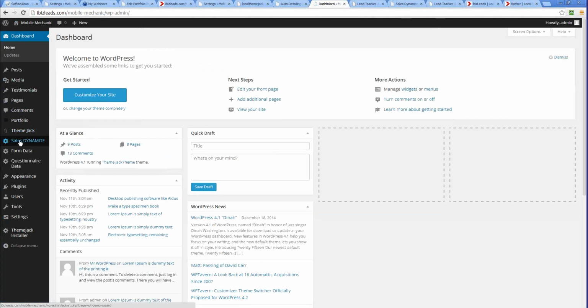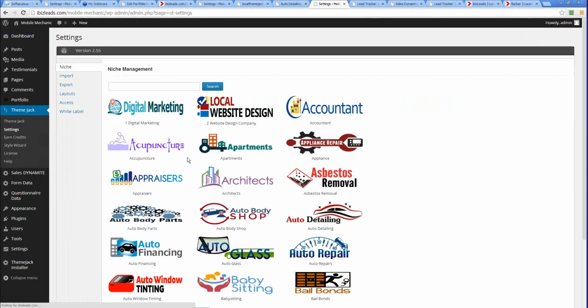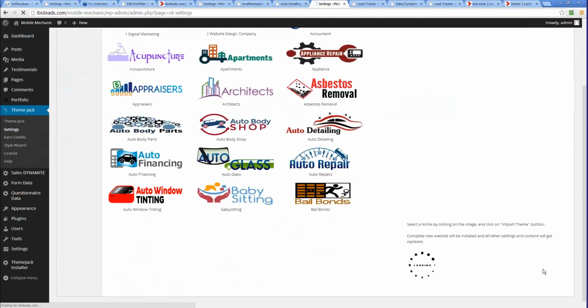When you go to settings, TeamJack settings, you click on digital marketing, import team.